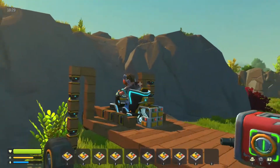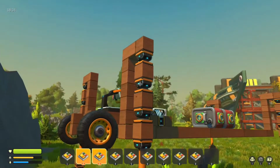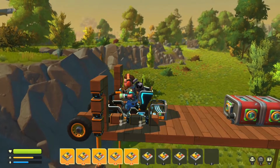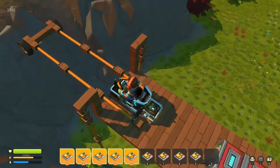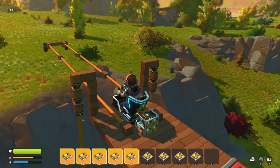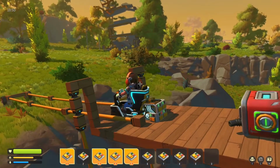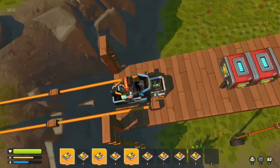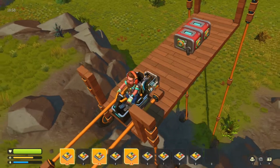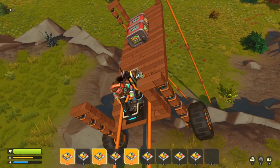Perfect. So now we're gonna go up to this cliff. And we're gonna press 2 and 3. We're gonna press 4 and 5. We're gonna press 1. Make sure it doesn't tip on us. Then we're gonna press 2 and 4. Let them come up. Then we're just gonna drive over, ram it up, and yeah.